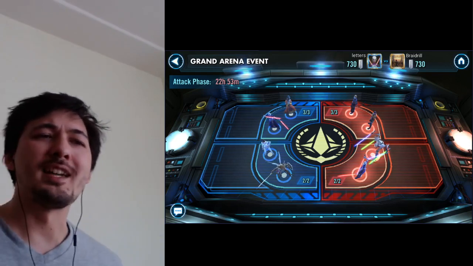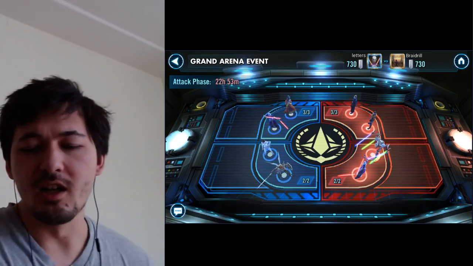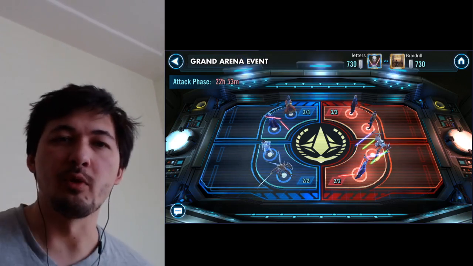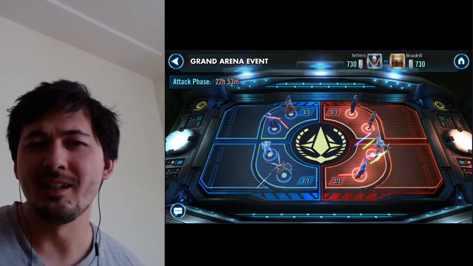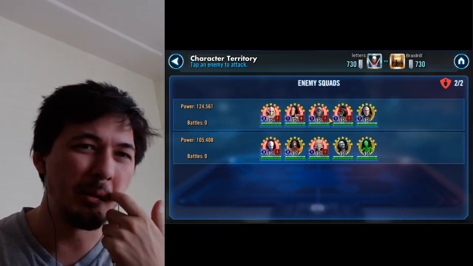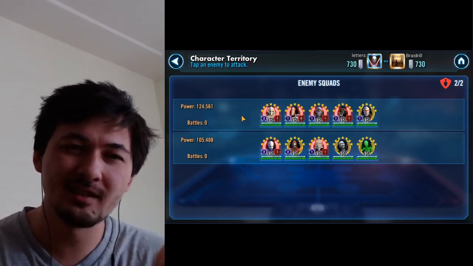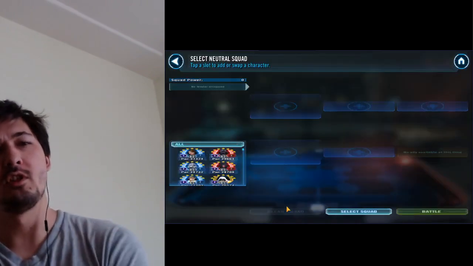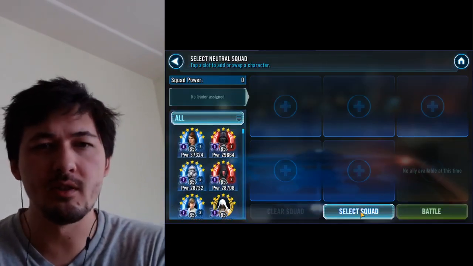The back wall, we're looking at some combination of Bounty Hunters, Kira, and Nute Gunray. So we'll see who he has left out. My Jedi Knight Revan has no chance against this Grievous, so we're probably going to bring in Gas, save Darth Revan for the back wall. So we are going to jump into it now.